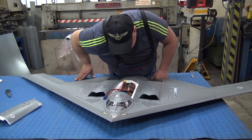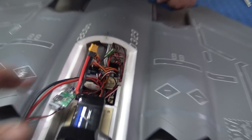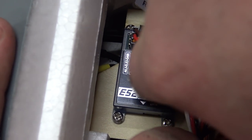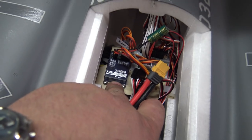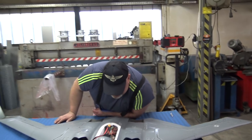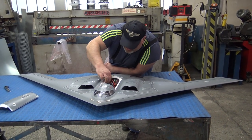And look at this, eh? Controller now. Ah, this is a 6-axis gyro, I think. Now, this is the first time I see the 6-axis gyro. And I hope that I will see this 6-axis gyro from now on in every single Freewing plane. Hey, there is some data connector here. Yeah, of course it is. Data connector. This is amazing, Captain Blush. I'm impressed, eh? Yes, I'm really, really impressed.